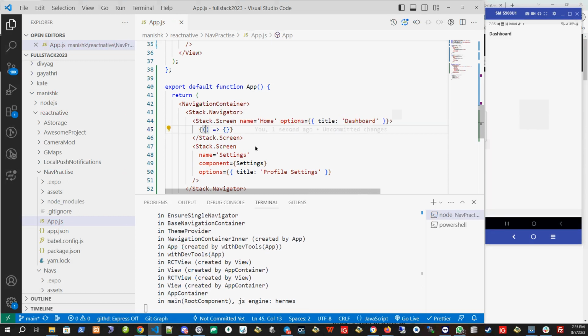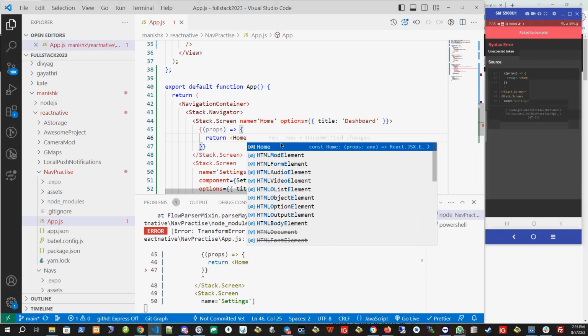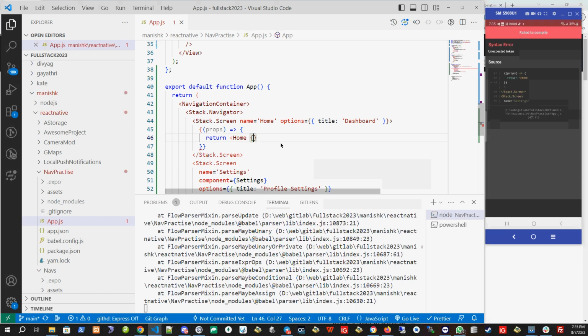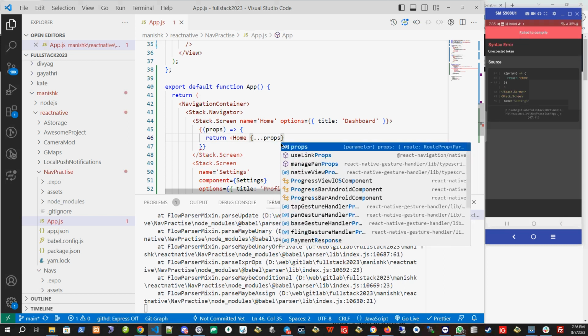In the arrow function, I will get some props, and those props I will pass to the home screen. So I can call the home component here, and I will pass the props, whatever props we are getting.